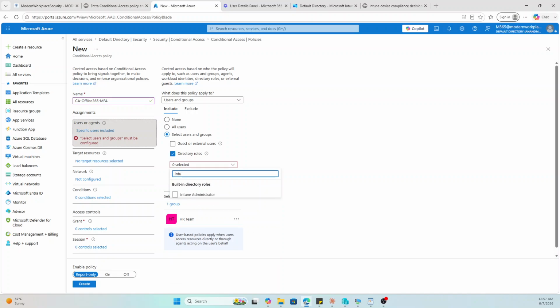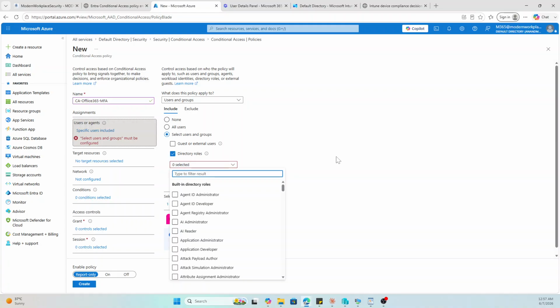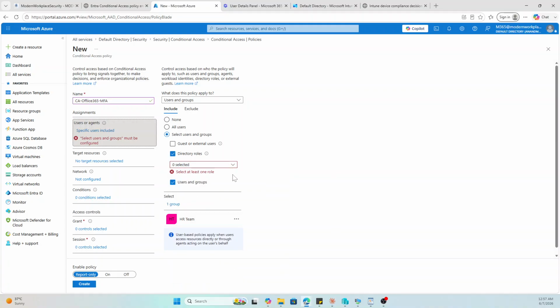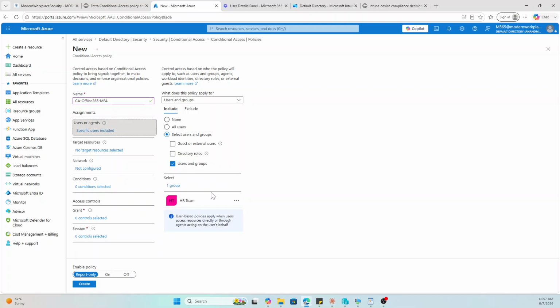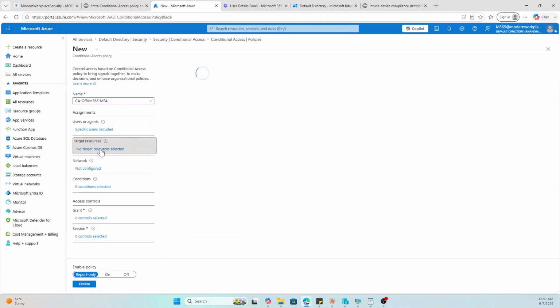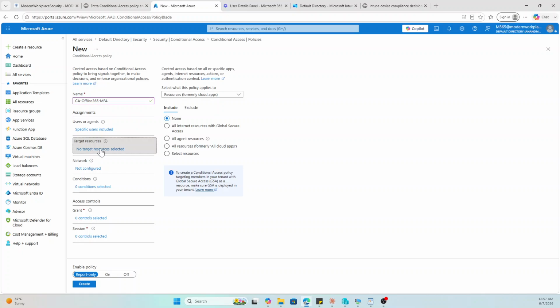For example, Intune. Let's say there is one conditional access policy requirement that will apply only to the Intune admin, so we can deploy it from here as well.